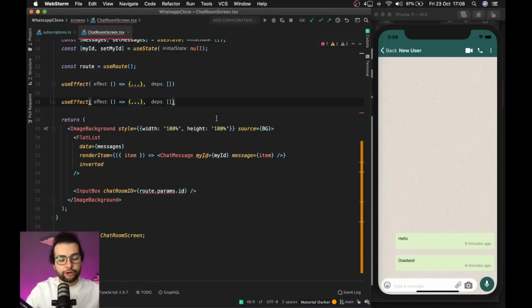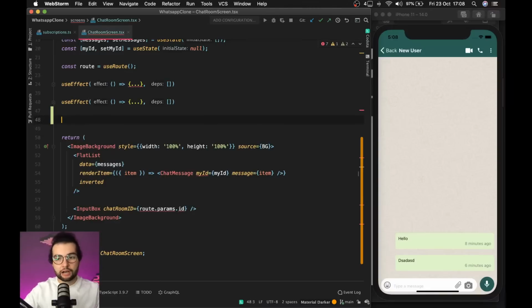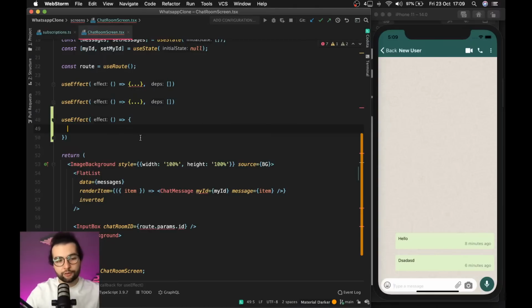And we're gonna create a new use effect that will run the first time our chat room opens, when the component mounts. And in that situation, we're gonna subscribe. And when the chat room disconnects, like when we go back, we're gonna unsubscribe. So to do that, let's create this chat room.